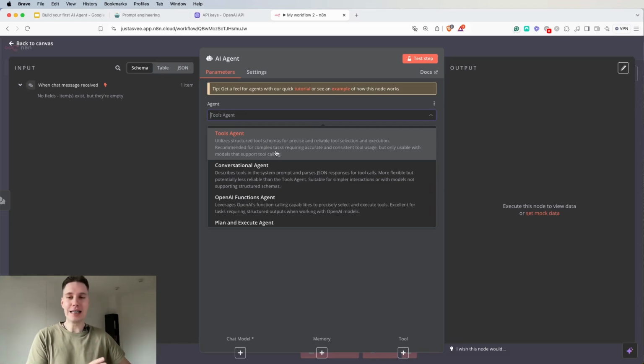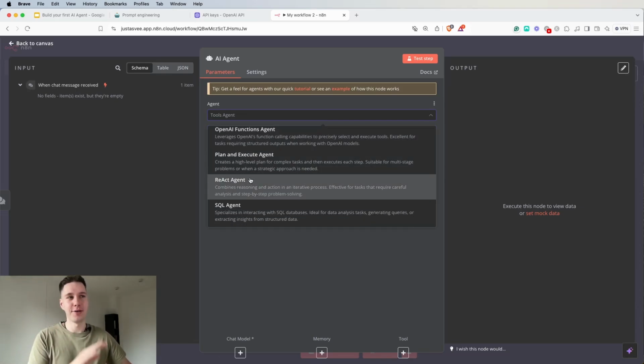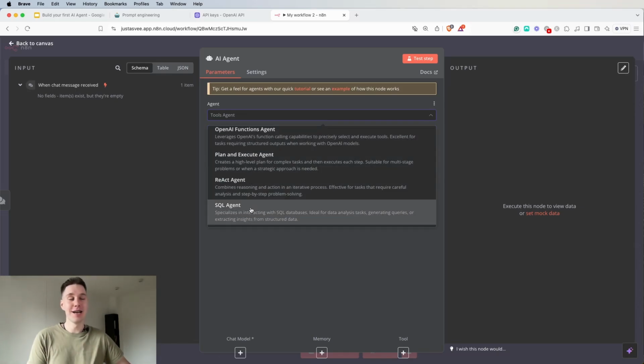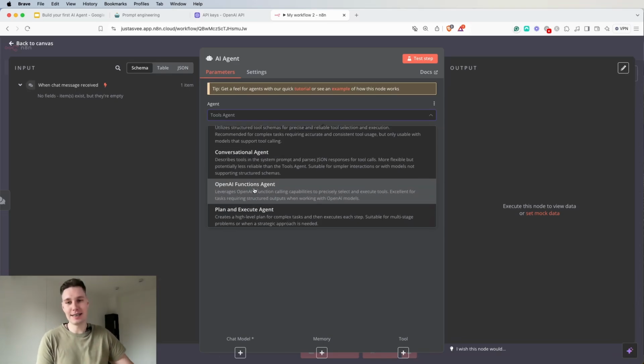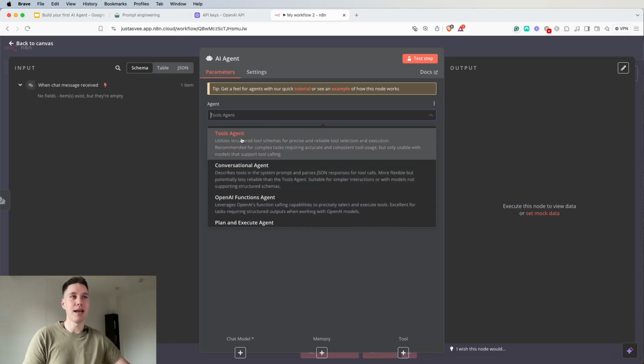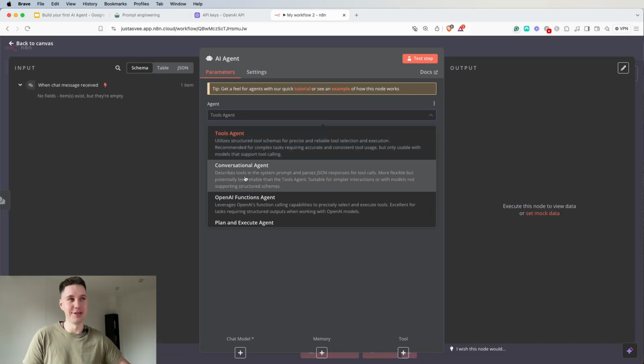So if you're completely new, don't even bother understanding what these are, because most likely you're not going to need them at the beginning. I've been building workflows in n8n for quite some time, and the tools agent has always worked for me. Honestly, I didn't even need the other ones.